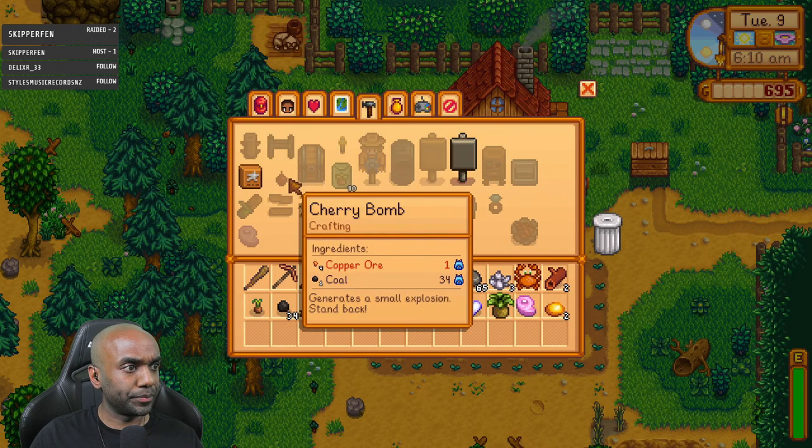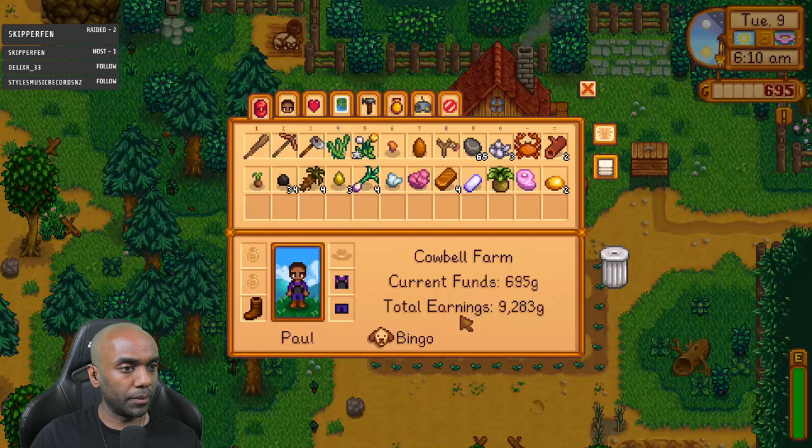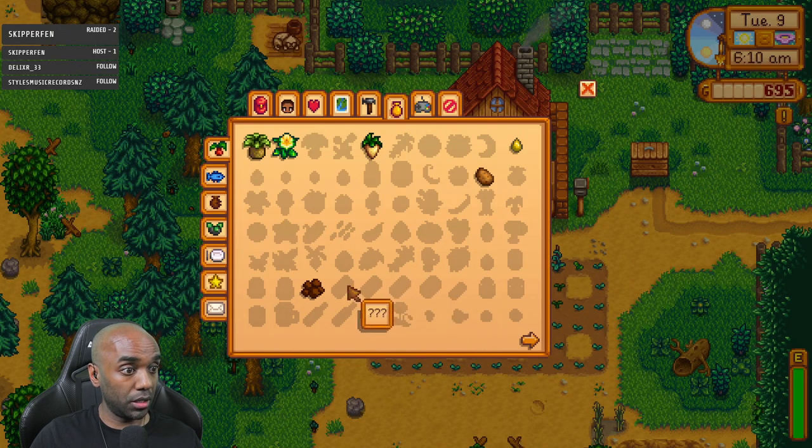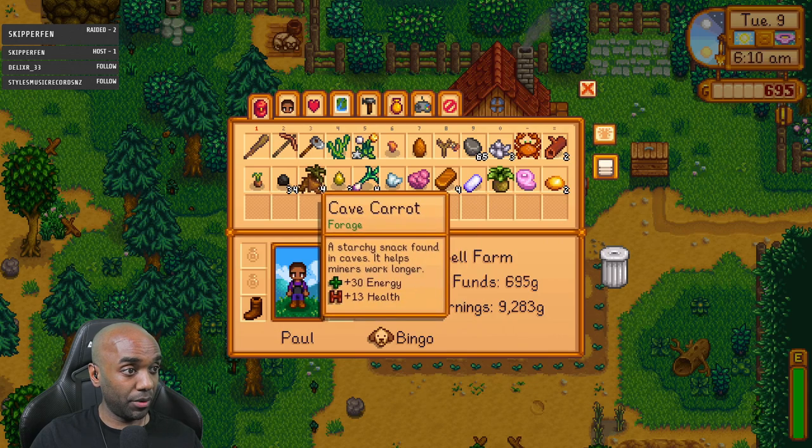Okay, let's have a look. So I need to ship looks like some copper and some iron. Great, I can do that. I need to ship a refined quartz, probably, I'm guessing, and an iron or copper bar. And have I shipped sap, cave carrots?